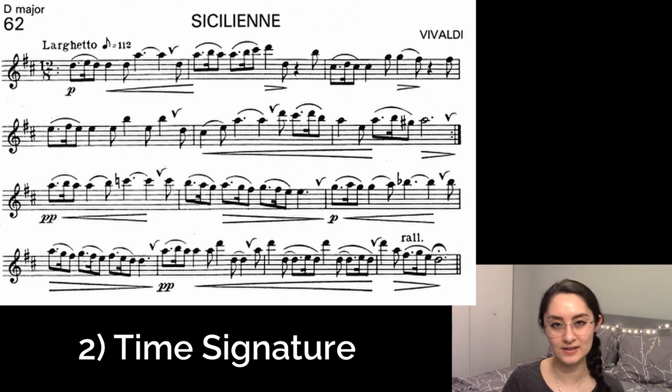1, 2, 3, 4, 5, 6, 7, 8, 9, 10, 11, 12. So that's how you're going to feel this piece. It's going to be really interesting to count, and we'll look at the tempo here.